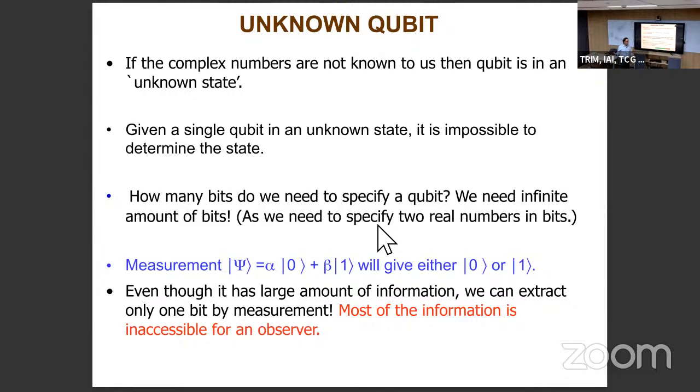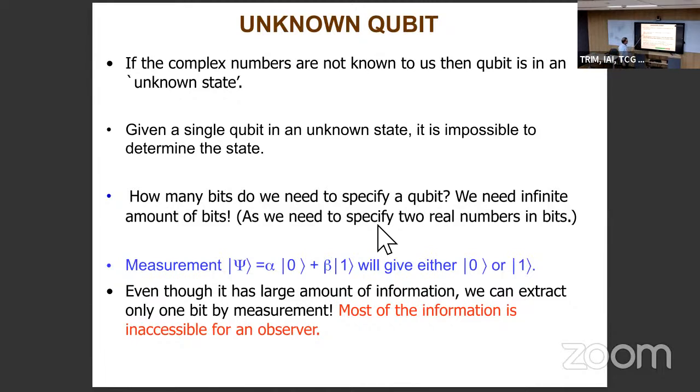Unlike the classical world, where even with a single copy of a classical system you can determine the precise description of a classical particle, like position and momentum, in quantum mechanics, even with a single entity, you can never determine the quantum state. You need an infinite number of identically prepared quantum states to determine the state. You can do tomography, or other methods also, to find the state.